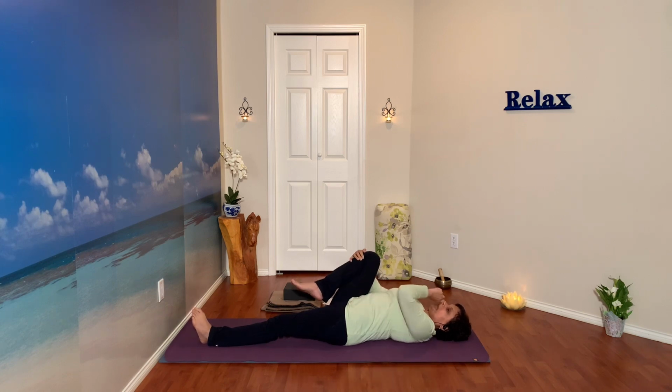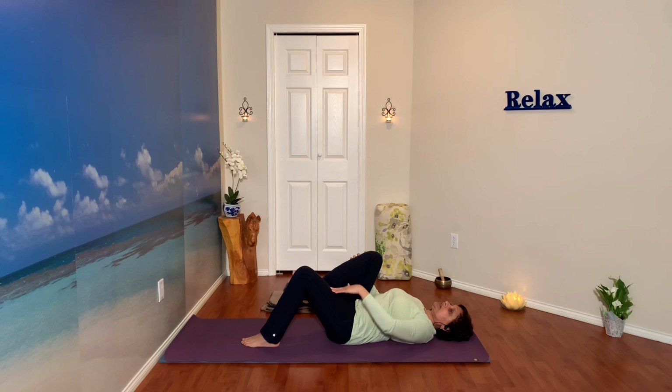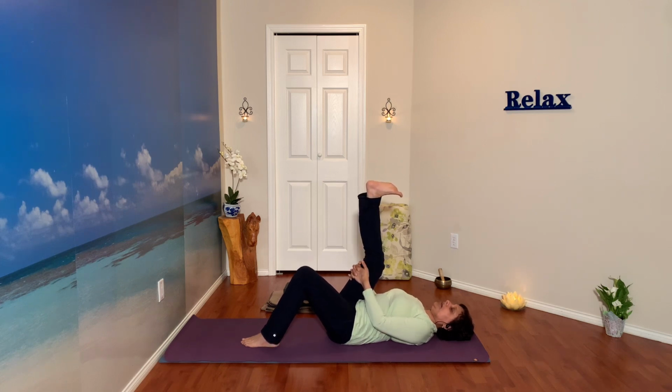And then here, if you want, bring the right knee back into the chest. Here you can bend the left knee for the next pose, just a hamstring stretch. Keep your hands either close to the buttock there or right on the middle of the thigh. Stretch the right leg up, and then bend the knee, and then straighten.